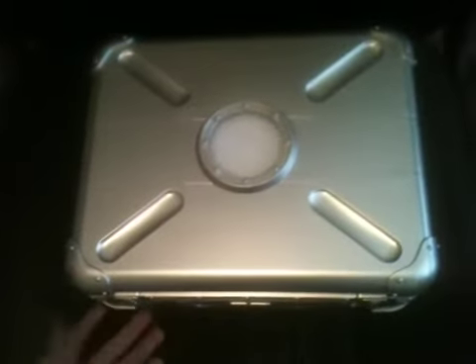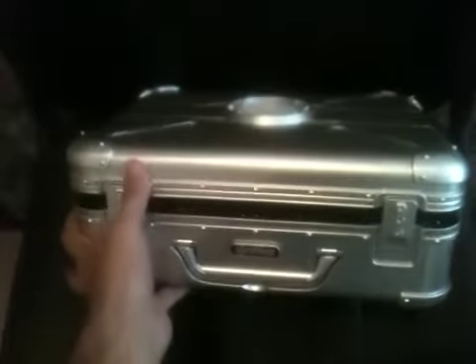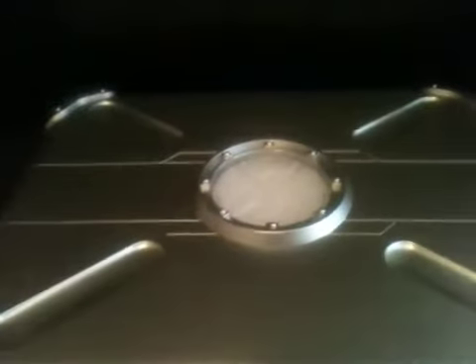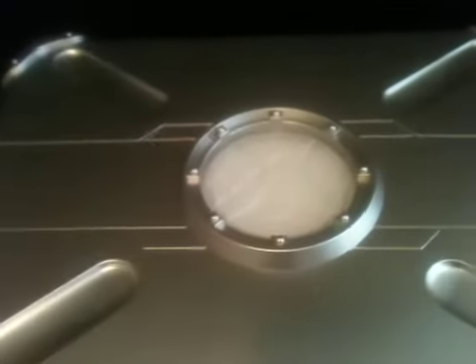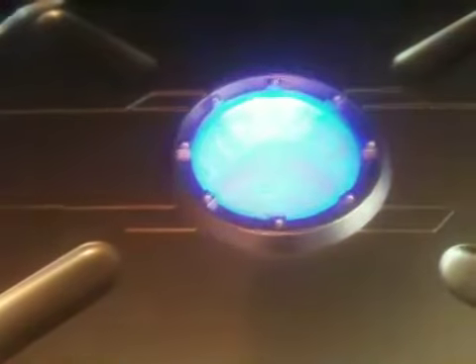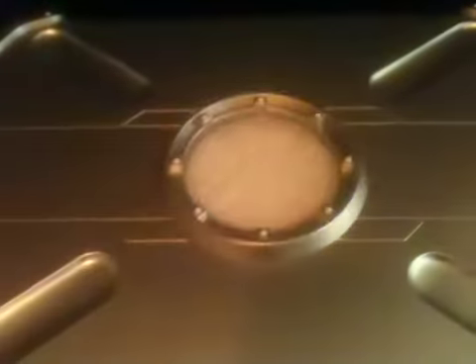It's pretty easy to open. You have the little latches right here — you don't have to pull or anything, you just pretty much lift up and it easily opens. You can close it back down and it closes — you can hear the click, that's when you know it's closed. Right here there's a little button on the Avengers logo. When you push it, the light in the middle of the S.H.I.E.L.D. logo turns blue. It's pretty cool — kind of gives you a feel that you're part of S.H.I.E.L.D.